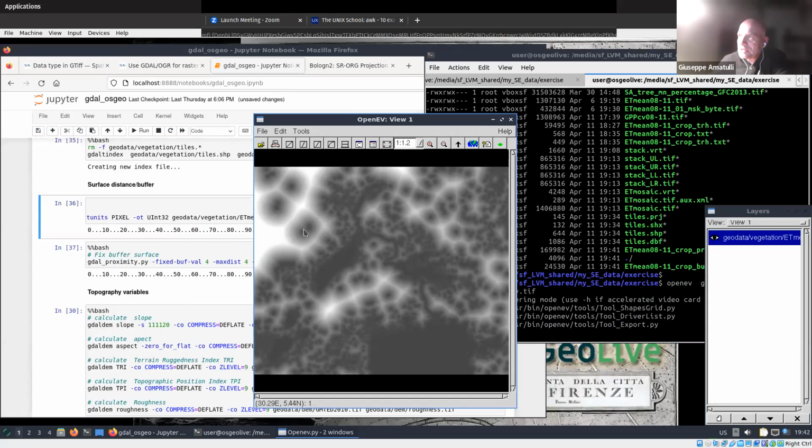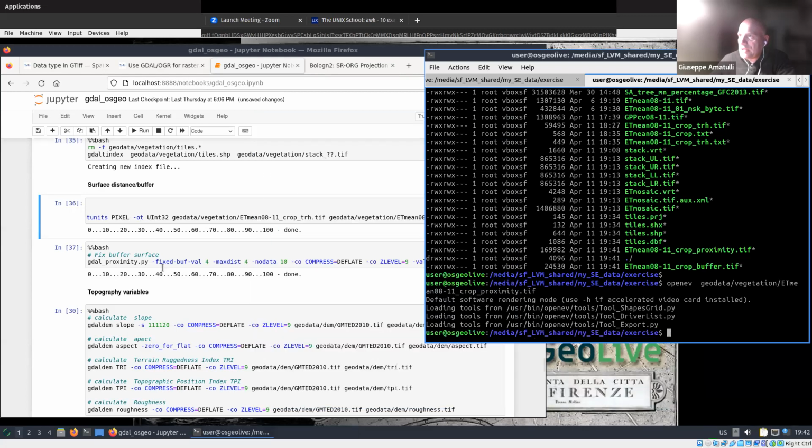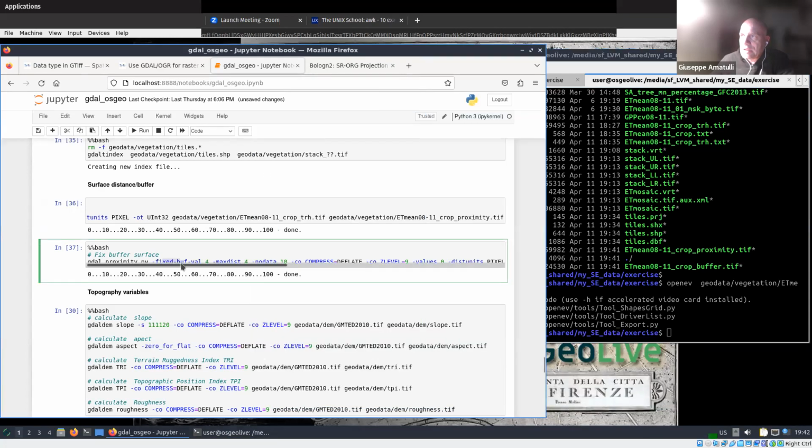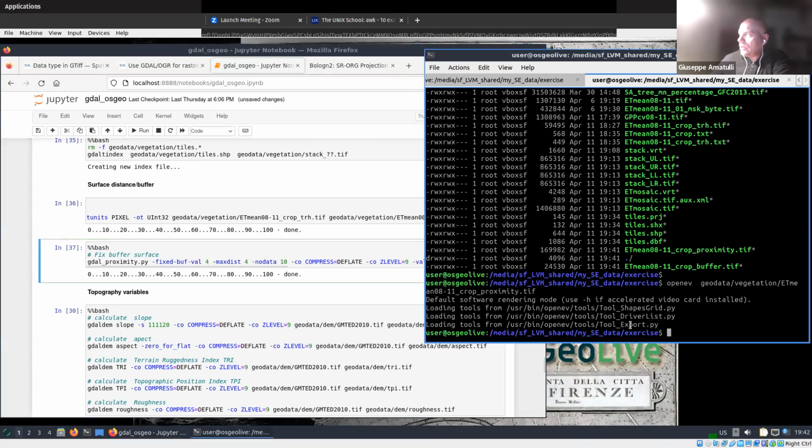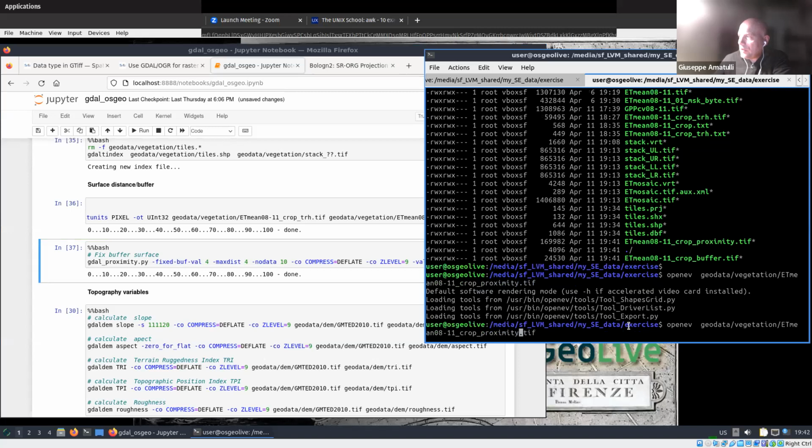I'm getting proximity from this point. I have several points, and this is going from pixel level or degree level or meter. You can select, okay? And then from the proximity, you can do the buffer, just say less than 4 kilometers becoming a buffer. So you can fix the buffer distance over here with the maximum distance, and you can also have the buffer. Okay, this is quite new.